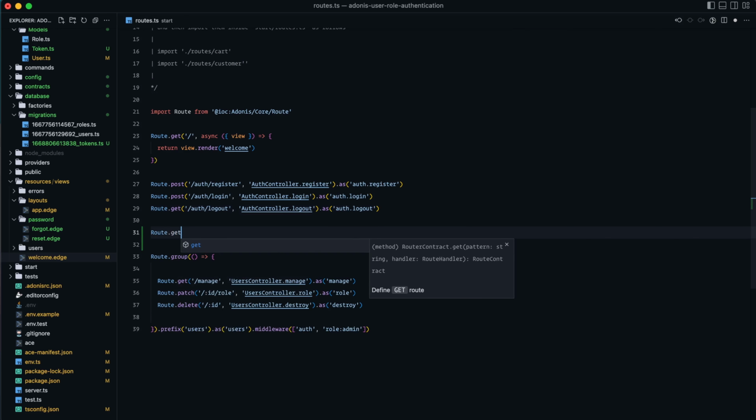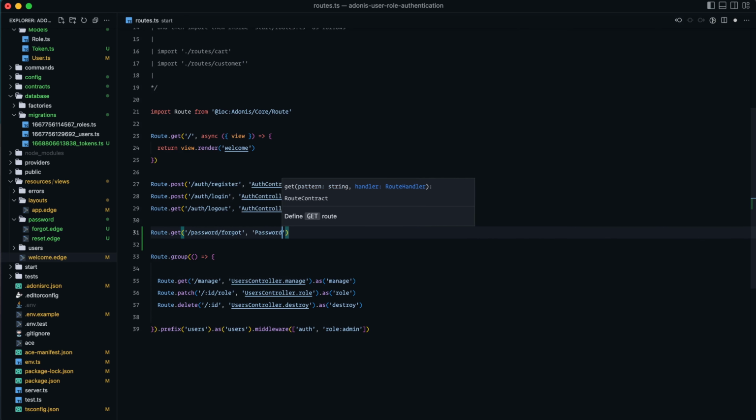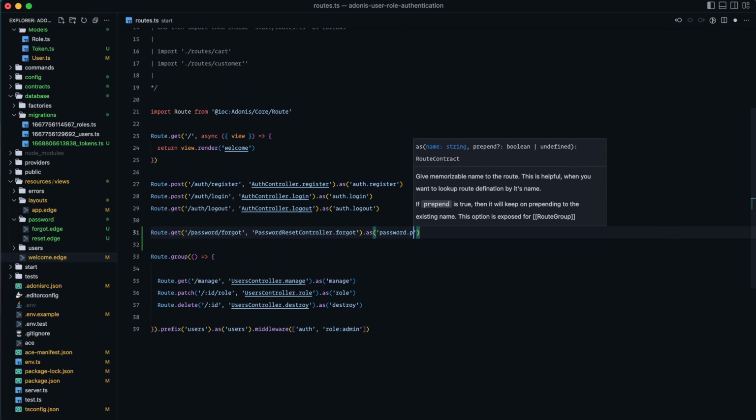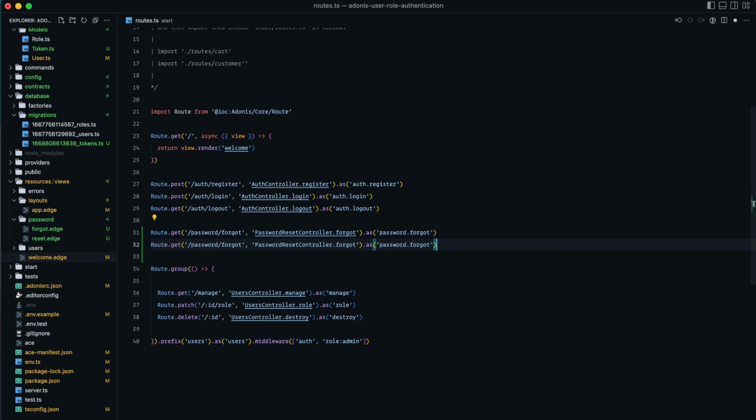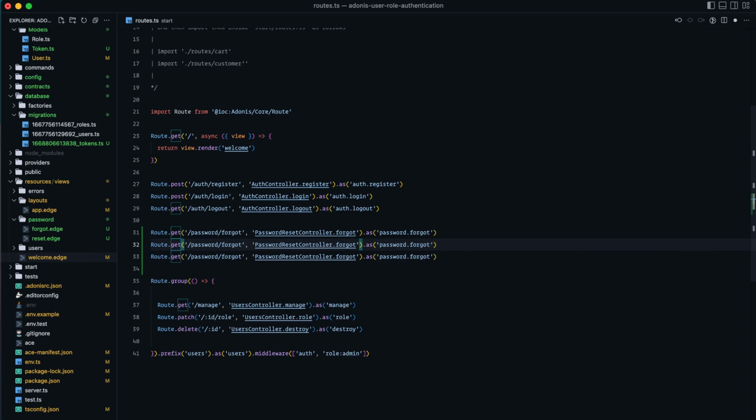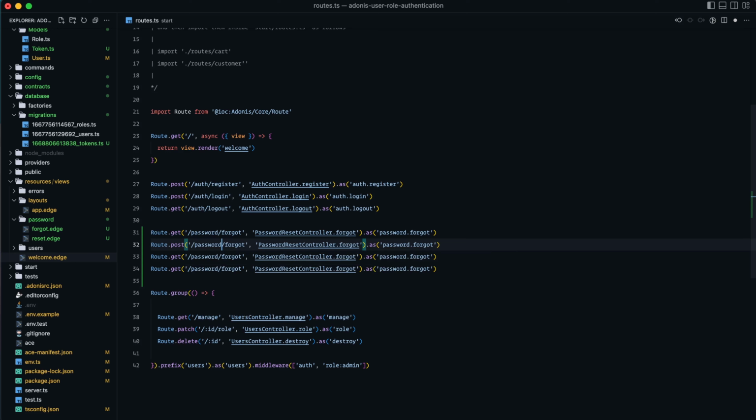All right, so we have route.get password forgot, password reset controller.forgot as password forgot. I'm going to copy this because I'm having a little bit of trouble typing password. You could also put this inside of a group. So we have this one here will be a post for send, and it will be kicked off to send as password.send. And then we'll have reset, and reset. And then we'll have store, and store. Again, you can name that update or whatever you find applicable for that. We also need to make this a post or a patch or a put, whatever you find applicable for that. I'll just stick with a post to make things simpler.